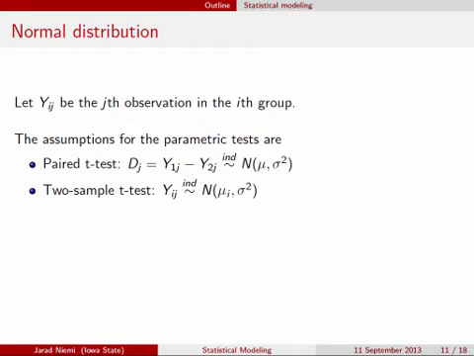But the main point of this slide is that in each of these cases, we're going to be making a normal assumption. Right, so the last one here is Welch's t-test. And the difference between the two-sample t-test and Welch's t-test is that now each group has a different variance or a different standard deviation. Right, so this sigma has a subscript i. But always the data are independent. They're always normally distributed. Yes?